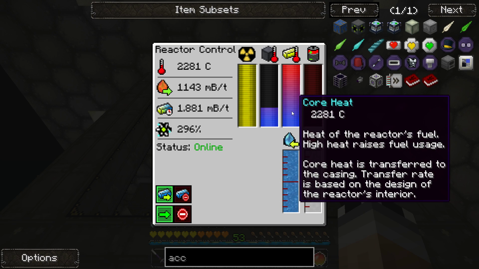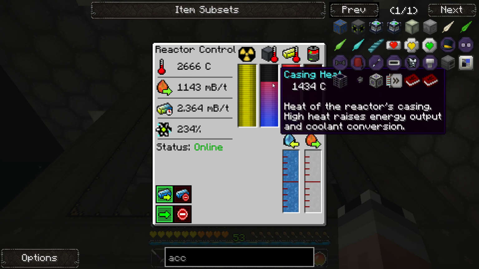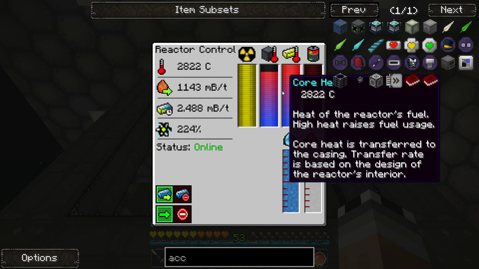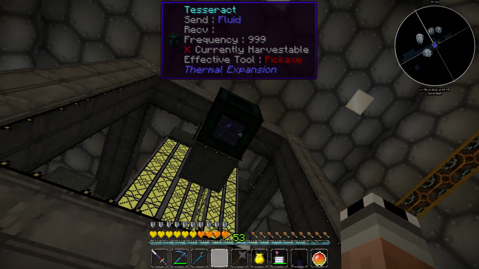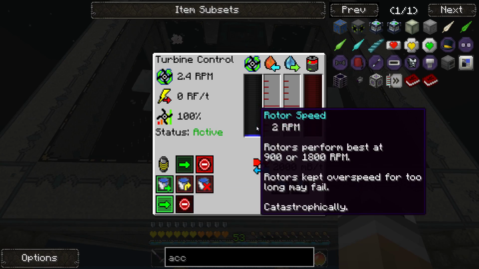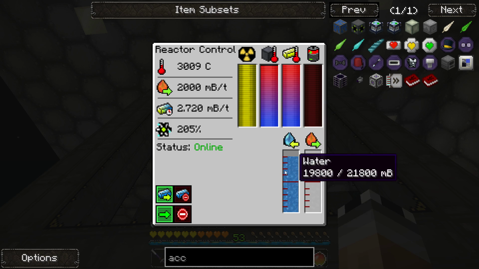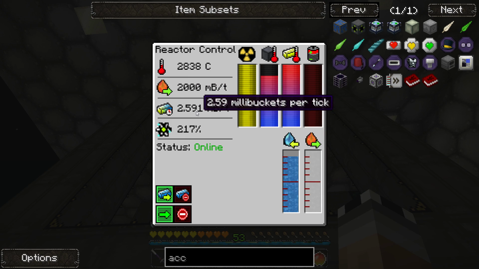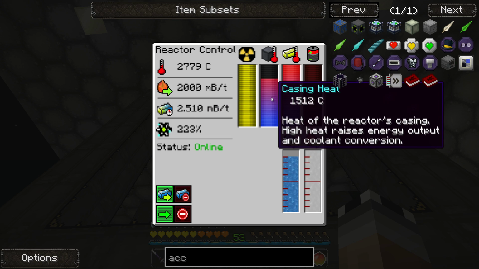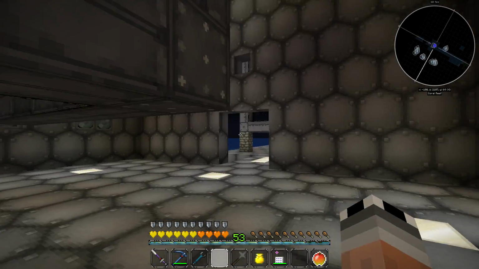you have a lot of heat and you are only producing 1000 millibuckets. Casing heat is also going up, which is not good. Well, really, we have a lot of steam, and of course, because you are not active, you are starting. And how are you doing now? You can keep up with water, you can keep up steam. You are consuming quite a bit of casing heat now, which is awesome. You are also going down, which is also nice.